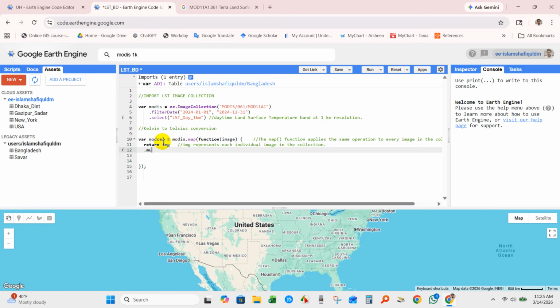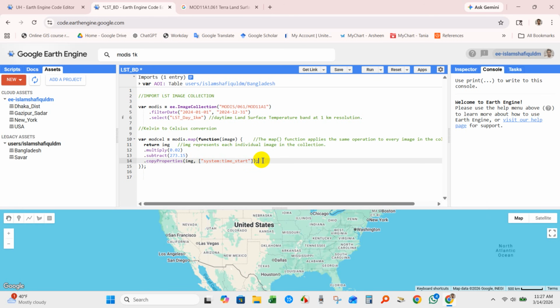And then we'll multiply by the scale factor 0.02, and then we'll subtract 273.15, and then write the function copyProperties, image, then system:time_start.